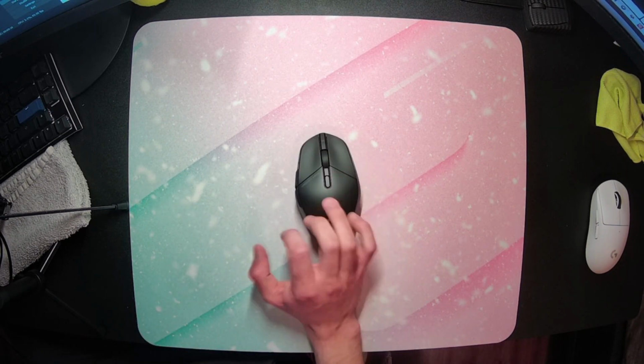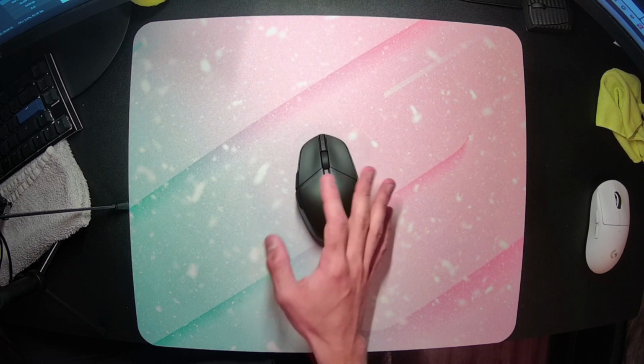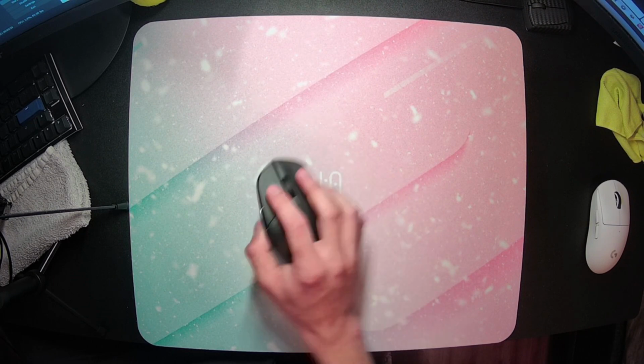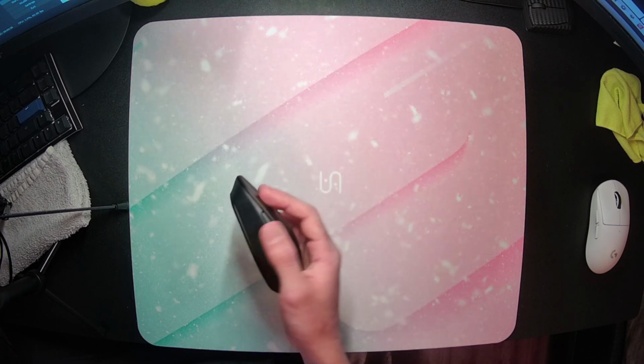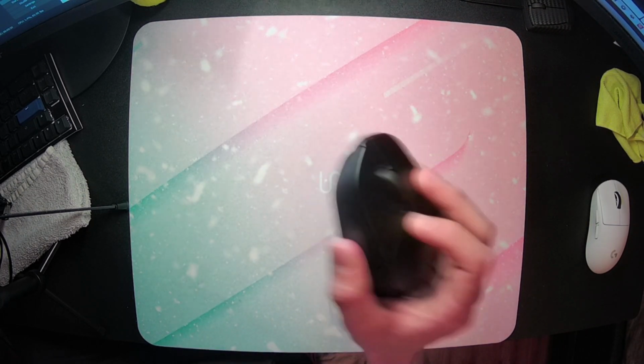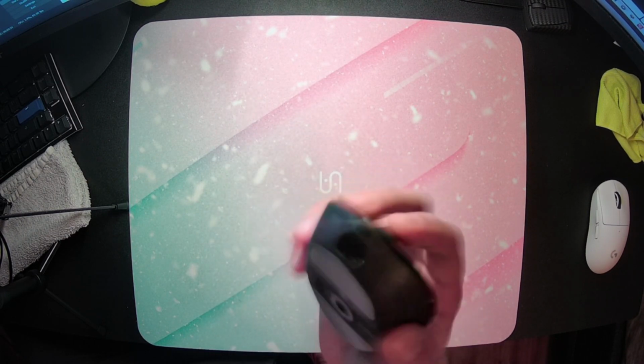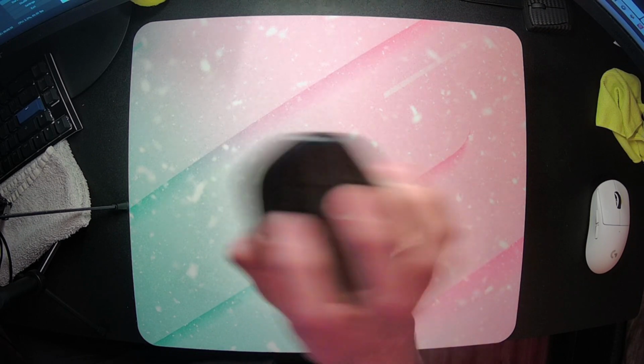The odd part about this is that there is some definite rattle, but I can't tell where it's coming from. It's not the actual wheel, and when I hold that down and shake it, I don't feel it moving at all. And it isn't the clicks either. Once again, those feel pretty solid. Side buttons, same thing. D-pad button, sensor, it all feels totally solid. But something about the internals just rattles around a little bit during very vigorous movements.